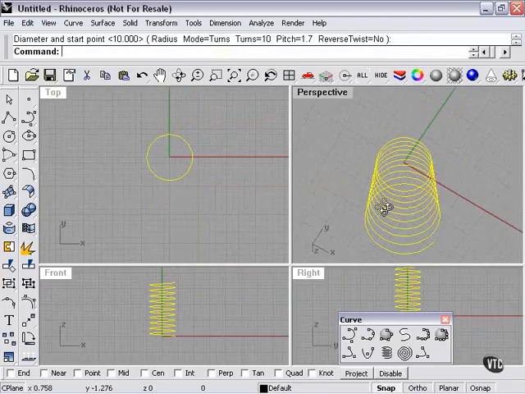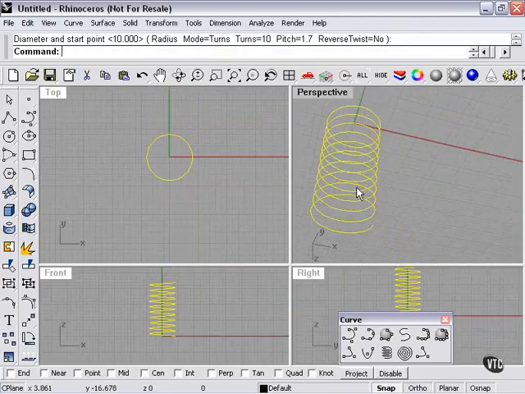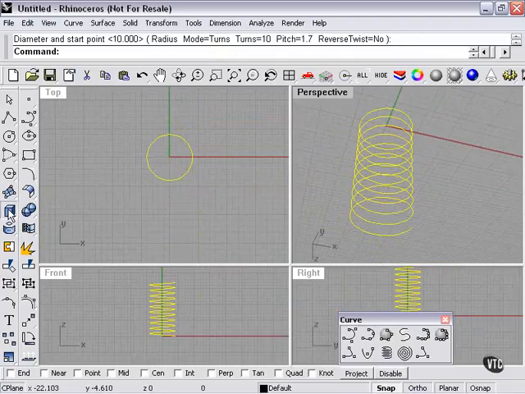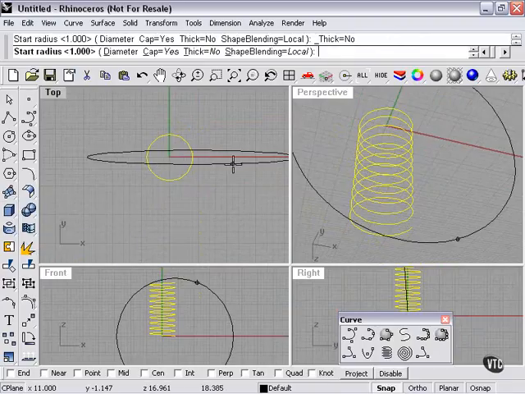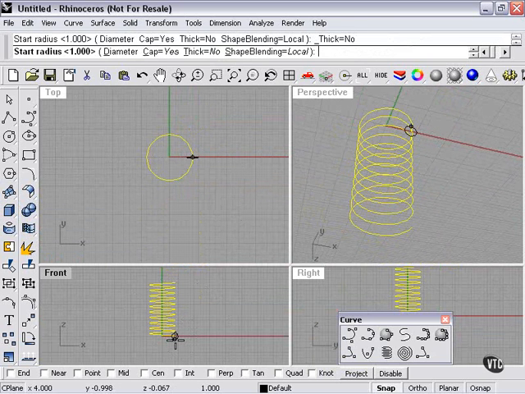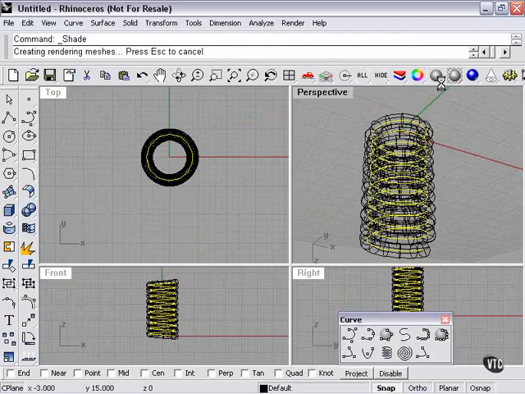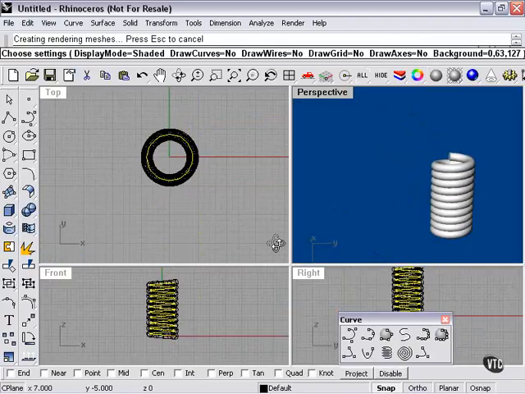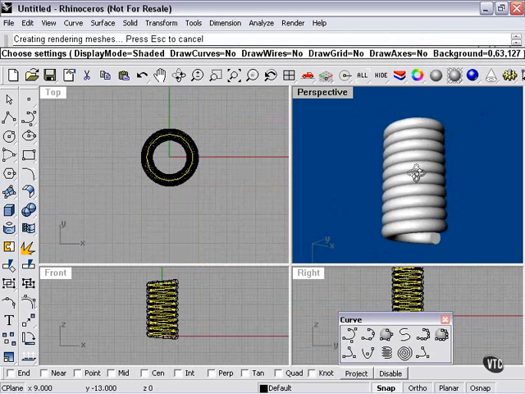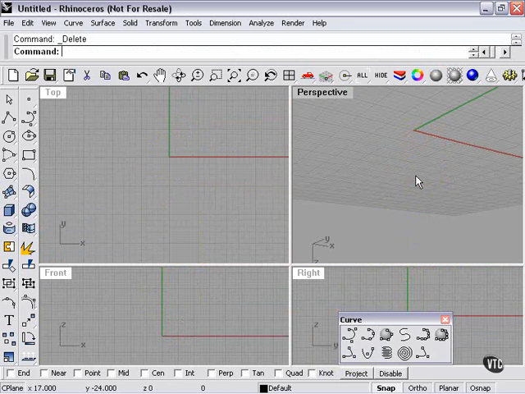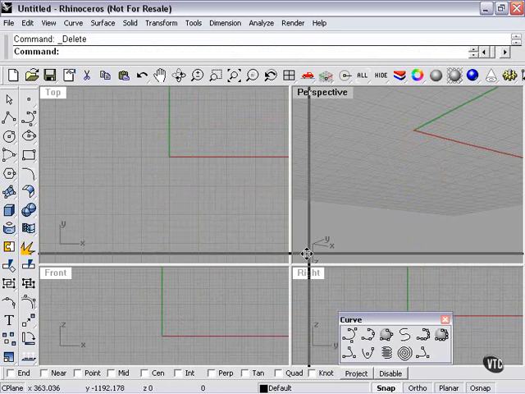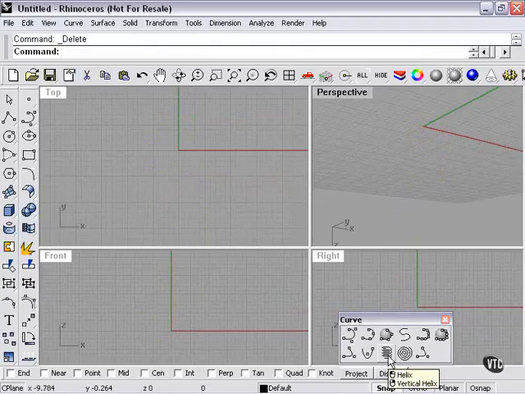I'll give you a super quick preview of the three-dimensional helix. I'm just going to go into my solids panel, pipe, and create a pretty small pipe. So there we see, again, it looks like a coiled spring when we've given shape to our curve. So let's delete that. Now the most interesting thing about the helix, in my opinion, is the around curve.